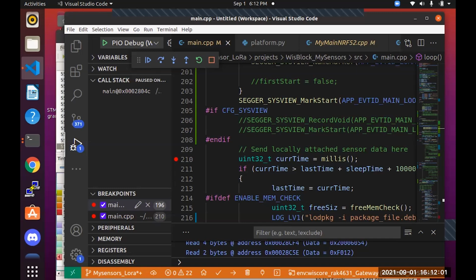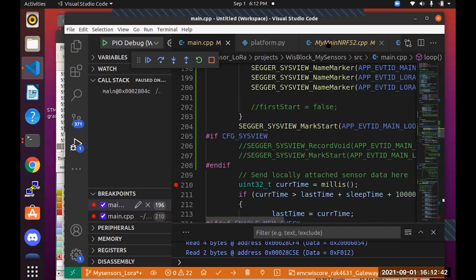So yes, exactly. What I've done in my code here is I put some stub code in where I can pass a pound define, and the join code that normally calls the radio layer just returns and sets a flag, hey, I've joined. The place where I call the radio layer send API just returns back and says I've sent it. So I faked it out. Gotcha. So I can test out the rest of my system here and be able to set breakpoints and not have to worry about, can I connect to the network? Has the network responded back, et cetera. Gotcha. Okay, so we have our main.